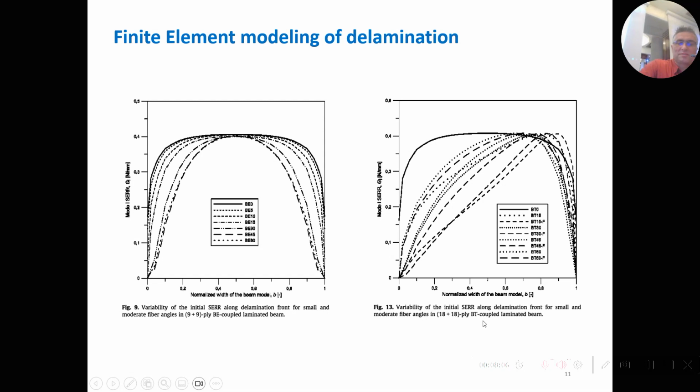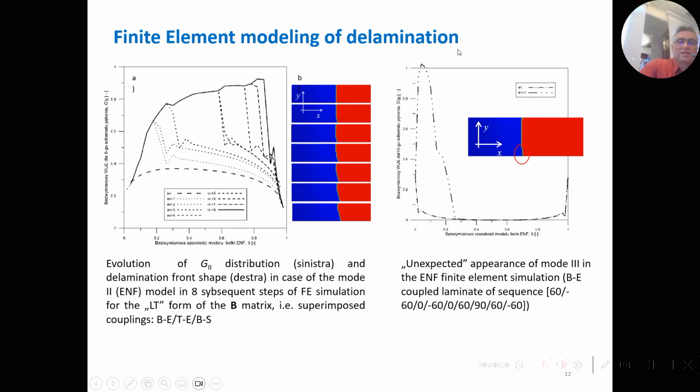And for bending twisting specimens, when you bend the specimen, it rotates automatically. There is also some skewness of the distribution. So you can observe later that the delamination starts from one edge of the specimen, as presented here. You can see on those screens the very first step of the delamination propagation to the next one. When you go to the bottom, you can see that from the right side of the specimen the delamination propagates, so it is not symmetric. And also, what is strange, when you try to open the specimen, somehow there is also the anti-plane shear, which is shown in the plot on the right, a big peak of G3.